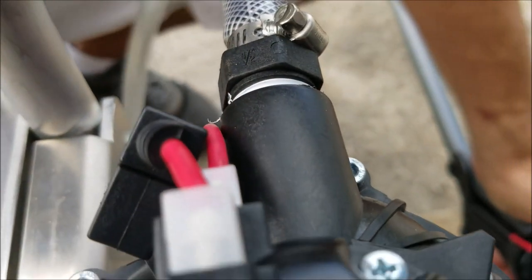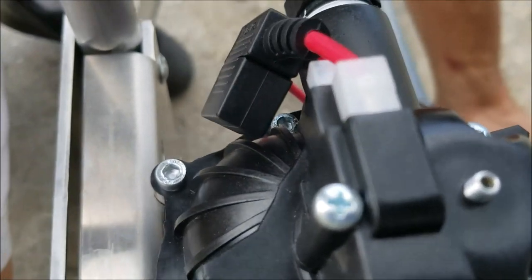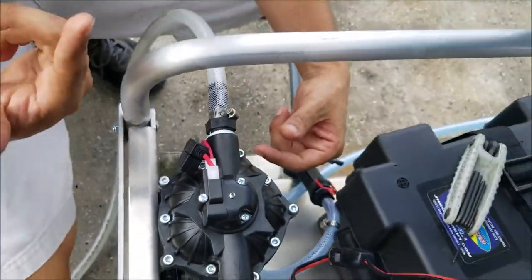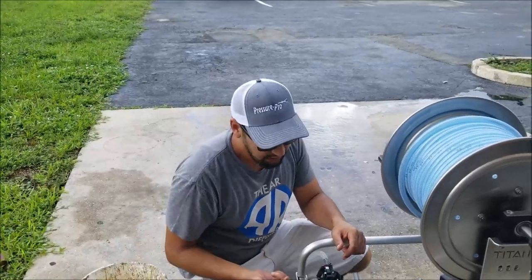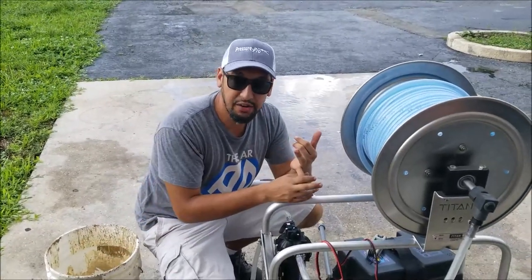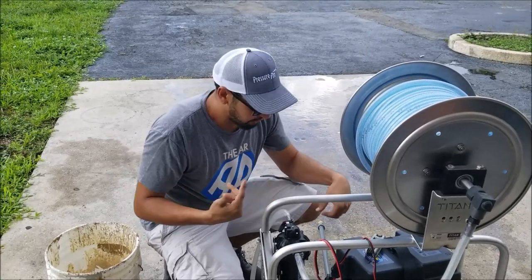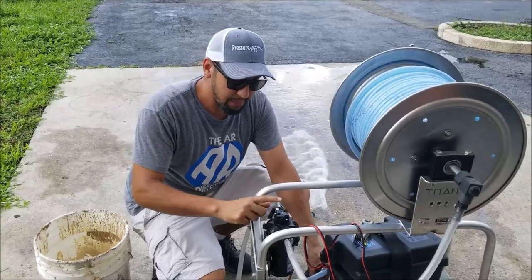That clicking sound is that pressure switch opening and closing, opening and closing. And you see how quickly it's cycling back and forth? Your pump's not really supposed to be doing that at all. It's supposed to be consistently on, and when I release my trigger, it should turn off within about 1 second. If you're noticing that you have this clicking sound, we need to make an adjustment here.